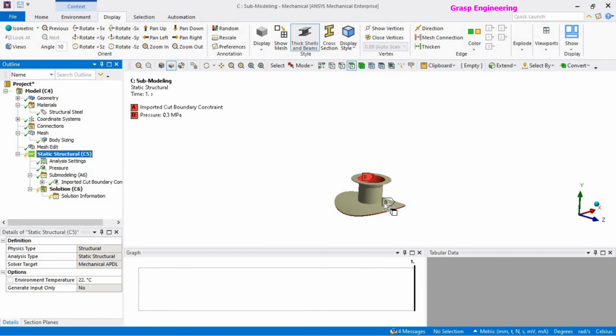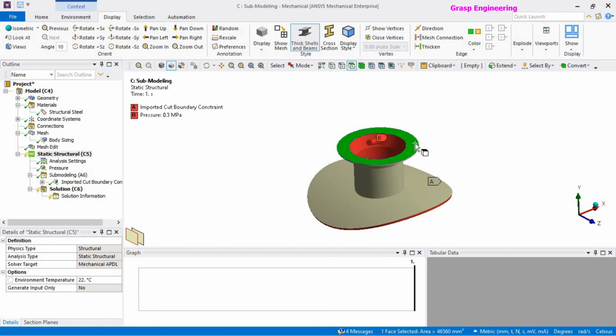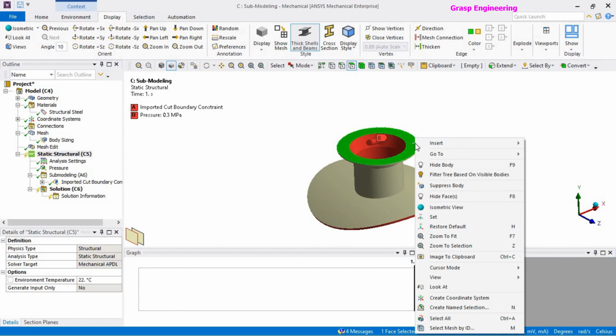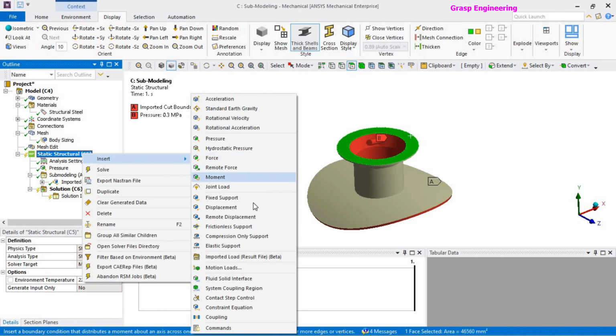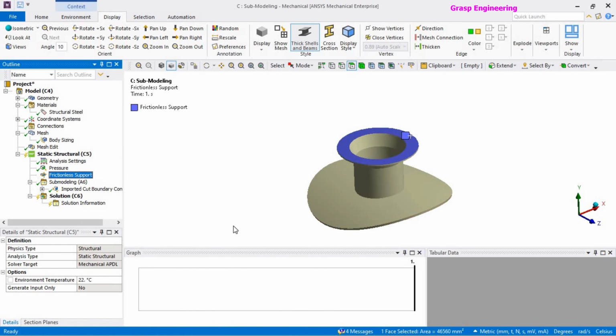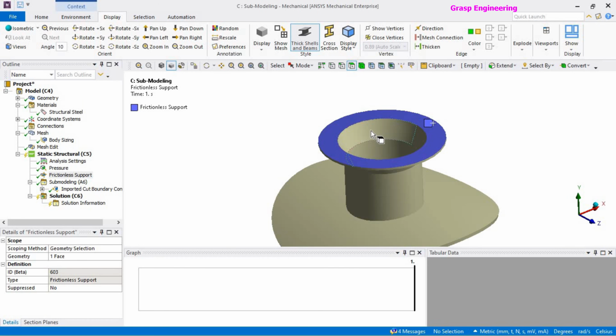When you do the local modeling, the correct way is to apply the compensating pressure here. But we will follow the load which we applied, that is just a constant, that is frictionless support. So you just need to calculate the compensating pressure.